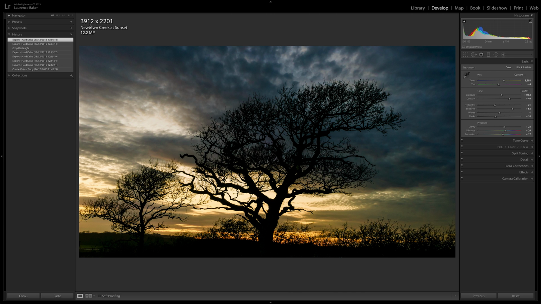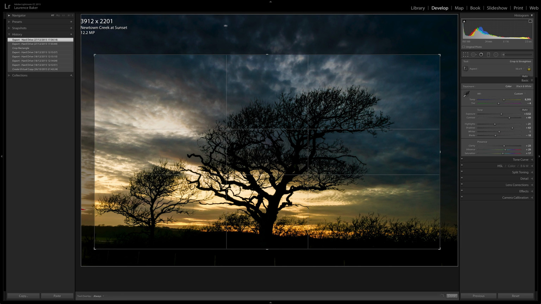Now, in the image size dialog box inside Photoshop, you can play around and distort the image. Why would you? I don't know, but you have that ability. Inside Lightroom, you cannot break the aspect ratio, so you should crop to the aspect ratio of the size you want. As I said, if you're not bothered about the size, and you're going out to Flickr or whatever, then don't bother about the crop. If your eye likes the crop, that's fine. But if you want a certain size, you need to crop to that aspect ratio.